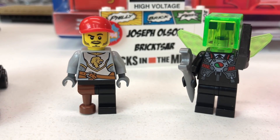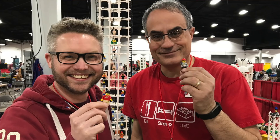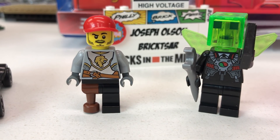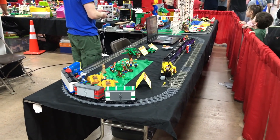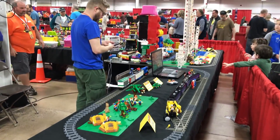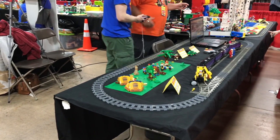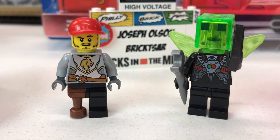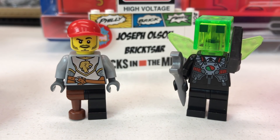On the left here, this is Dunkster Bricks. I'm going to be featuring something that he gave me here at the end, but Duncan has made some really cool train videos on his YouTube channel, Dunkster Bricks, and he brought a couple of his train mocs. It was really nice to meet Duncan from Dunkster Bricks, all the way from Scotland, who came all the way to Pennsylvania to enjoy the show.